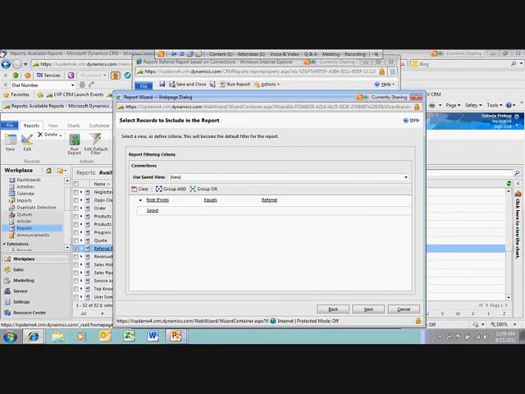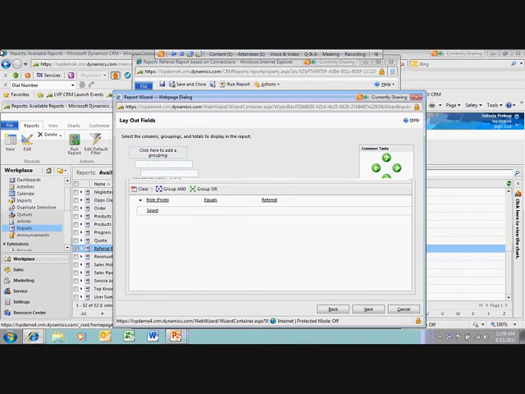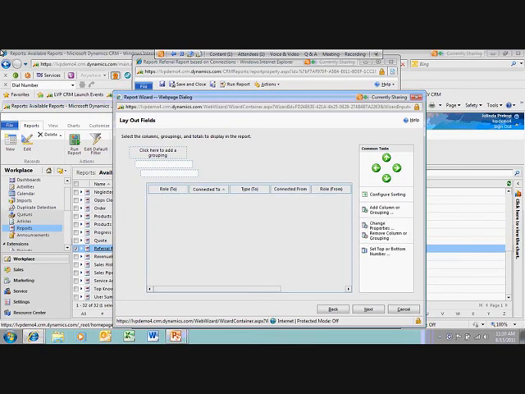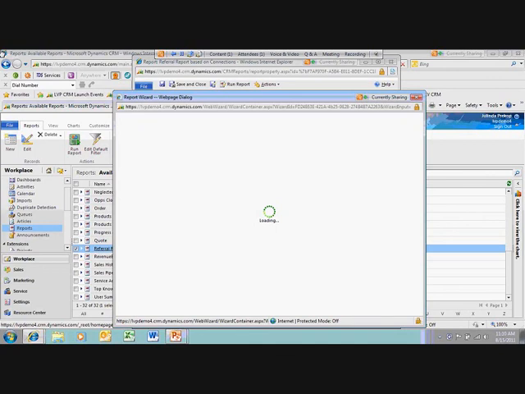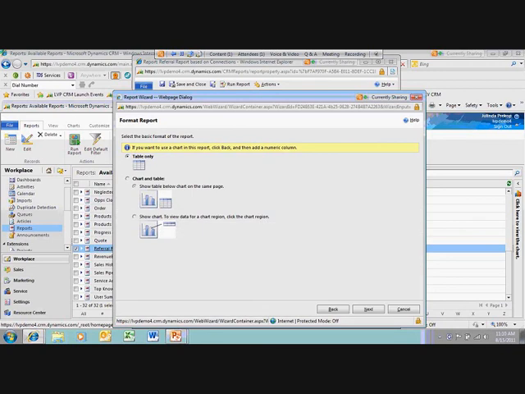And after that, I indicate which columns from this connection table I want to include on my report. I want my role to and connected to, along with my connected from and my role from. That's going to show me not only who the referral is, but who they were referred by. And the final step is, is this a table or a chart? Well, I don't have any financial or number data associated with this, so it's going to strictly be a table that I'm going to have presented in this particular report.